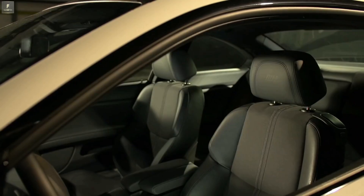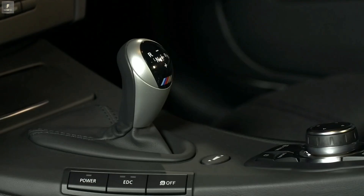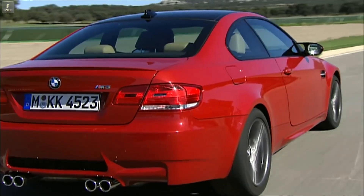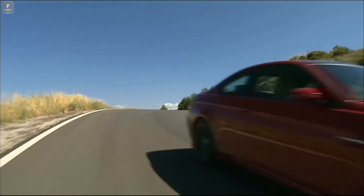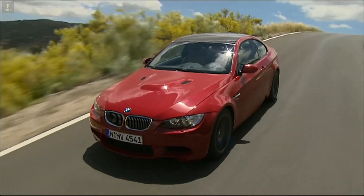Also in terms of comfort, this M3 generation was optimized. Among others, the iDrive celebrates its premiere in a BMW M3. Moreover, there are plenty of other electronic features in this model generation. This means the M3 driver could choose between different motor characteristics. Moreover, he could also change the settings for the dynamic stability control. By then, all these features hadn't been available in the vehicle class of the M3.